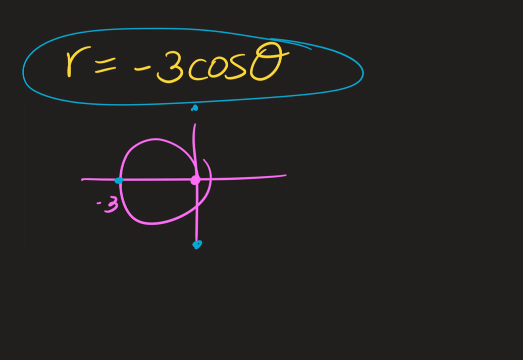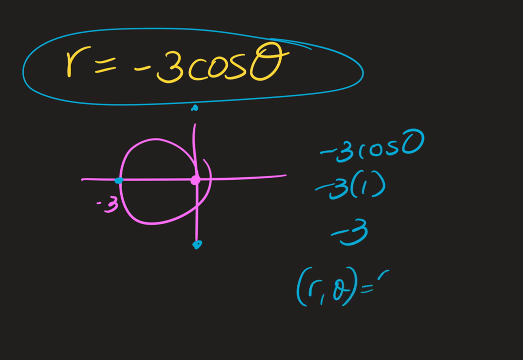Yep. So if you didn't remember which way it goes, and let's say I wanted to figure out, like, plug in 0, right? Cosine at 0 is 1, and I get -3. So my r, theta would be -3, 0. I'd go to where my radians are 0, and instead of going towards it, it's negative. So I go away from it, and that's how I know that point goes there, which confirms your circle. So if you forget or you're unsure and you're graphing your circle, you could plug in a point. You just wouldn't want to waste time doing a lot because this one should be easy, okay?